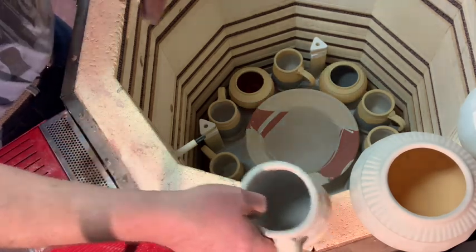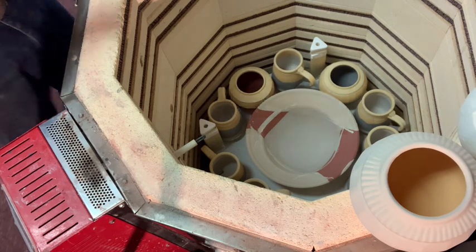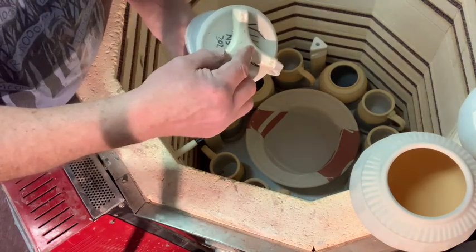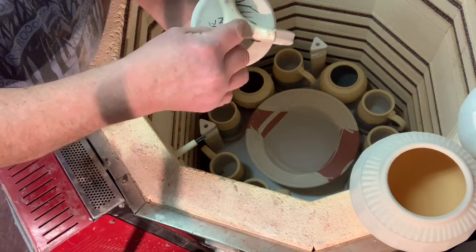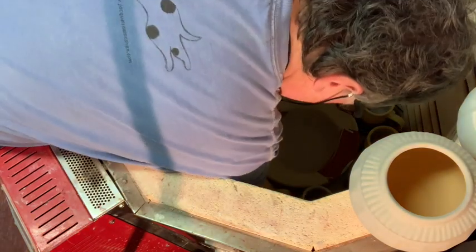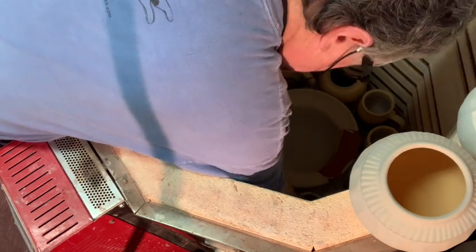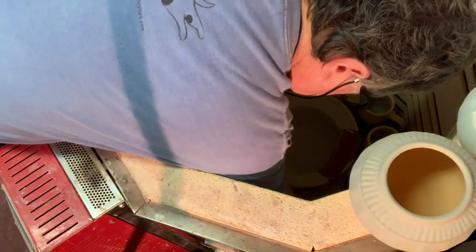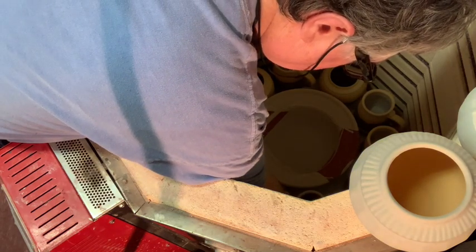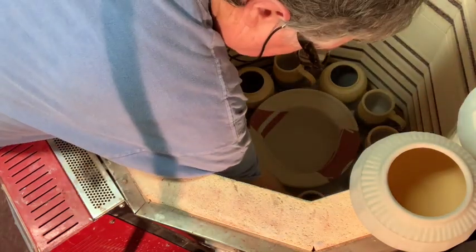See if the tankard isn't too tall. See the stilts on this one - still straight up. Place them on the piece and take a look underneath to make sure they're at least about a centimetre in. Move to touch, straighten the stilt. I like to put them on before I lower the piece in there. But if I have to, I can estimate that the stilt is still well inside.